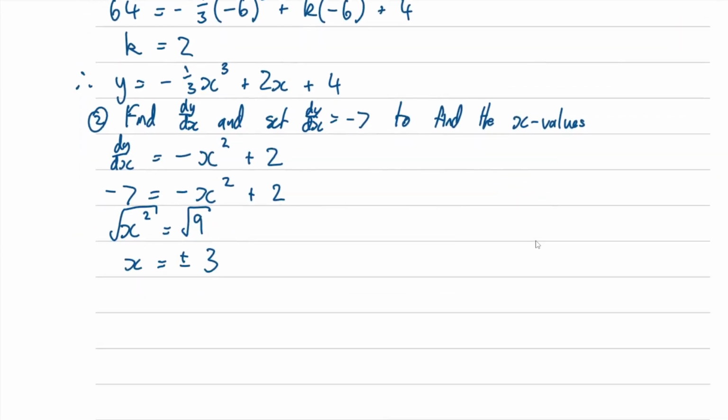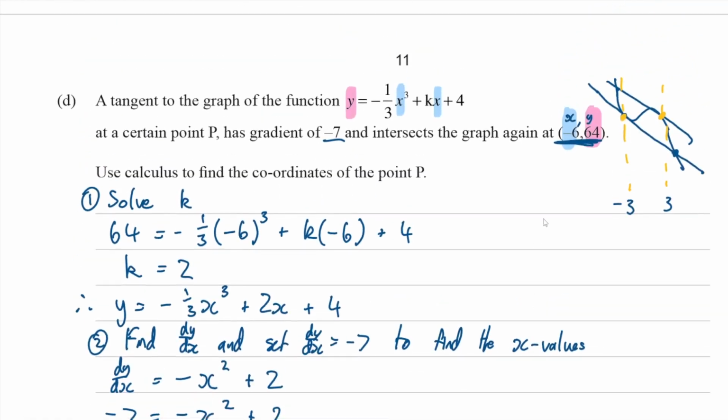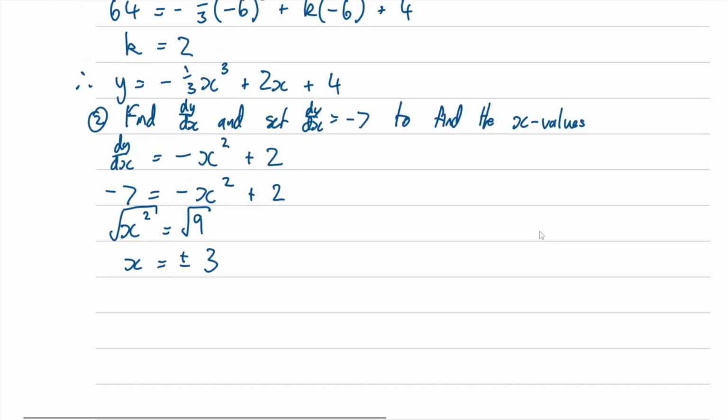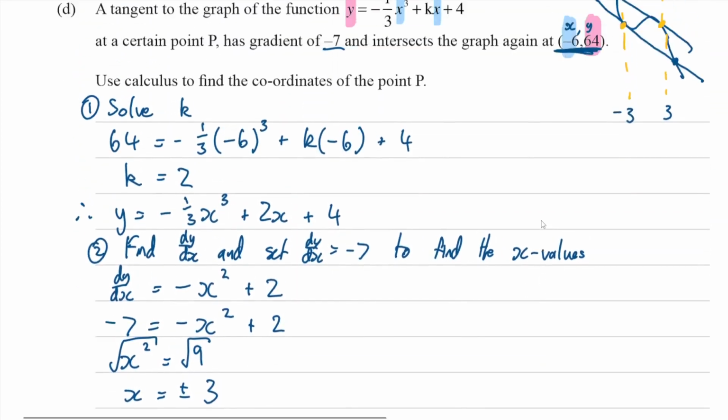Alright, and so from here I encourage you, if you got stuck on this question, take it from here, try to find both points, right? You'll need to use the original function, find the equations of the tangents, and check that this point, -6, 64, lies on that equation, right? It'll lie on one of them, but it won't lie on the other. Alright, so now let's work towards that together.